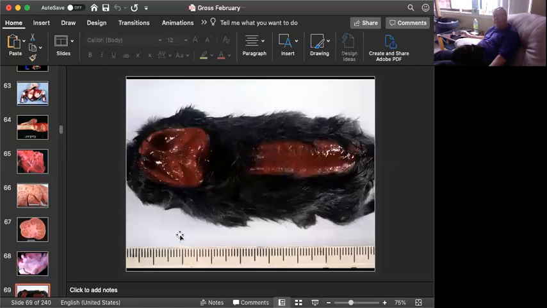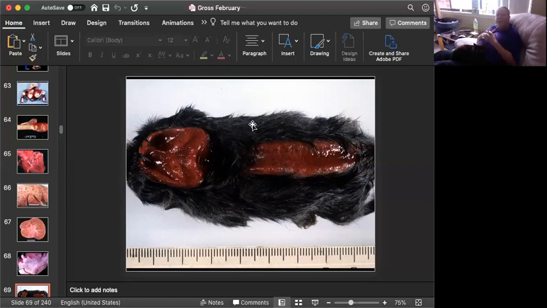Slide number 7. It's time to practice our big doctor words. Can you give me a morphologic diagnosis for this lesion? Okay, time's up on this one. I'm not going to ask you for a cause. I don't know the cause. Well, it could be a couple of things, but I want to make sure that you know what you're looking at here. We are looking at the base of the skull and the base of the spinal column. The dorsal vertebral arches are gone, as is the spinal cord. Here, the top of the cranium's gone, as is the brain.